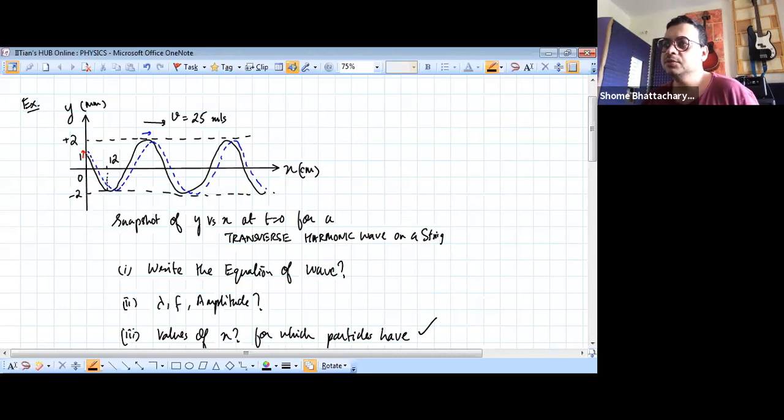Now once you know this concept, you can find out all these positions. So, yahan pe x will be how much? It will be 12 plus 1/4 of the wavelength. So, it will be 12 plus 9, 21. Then again, this point will be 21 plus half a wavelength. So, 21 plus 18. So, these kind of points. And this will be 21 minus 9. So, all the points where we have the mean, the particles are at this instant at the mean position. So, that is x is equal to 12 minus 9, that is 3. 12 plus 9, that is 21. Then 21 plus 18, that is 39, and so on and so forth. Okay. So these type of points.